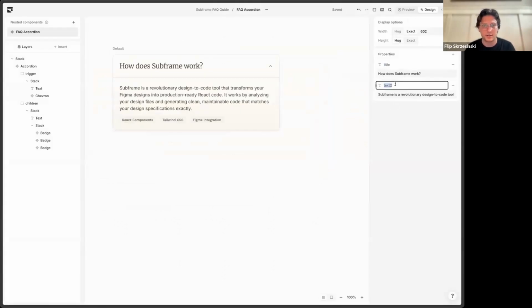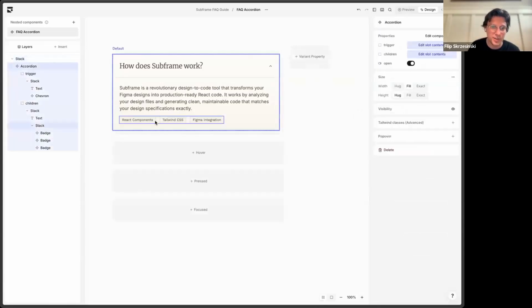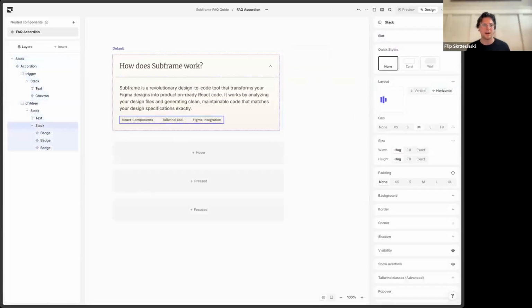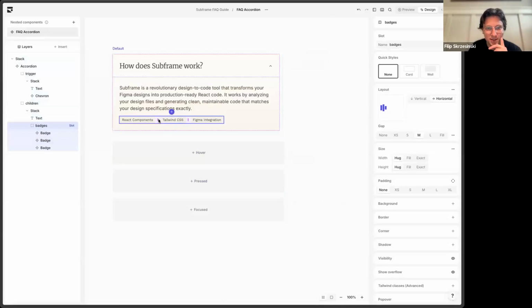And this is probably right, like our title and our content. But what about these badges? I don't want to have to make a prop for every single one of these text items. I want to control how many there are. This is where slots come in, and slots are really part of how React code works as well. So it's something that we actually brought in from front-end methodology. And by default, it's called children. That's a React thing, which lets you just put anything. But here, I'm just going to name it badges. And what that did is this stack right here is now something that you could put anything in when you're using it in the instance.